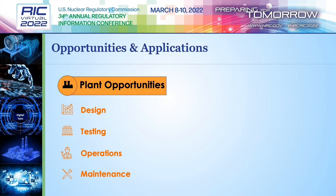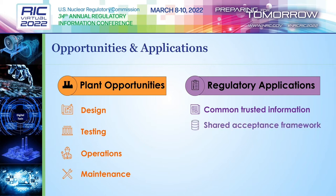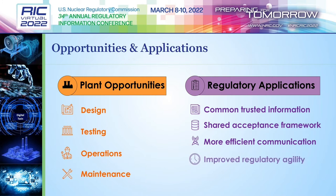My name is Angie Buford, Branch Chief of the Reactor Vessels and Internals Branch. Digital twin opportunities also include reduction of costs using condition-based and predictive maintenance, improvement of operational efficiency with real-time plant issue identification and diagnosis, and reduced staffing due to improved system control and automation. Of joint interest to both licensees and the NRC is the potential for digital twins to improve the efficiency of regulatory processes while maintaining or even improving safety margins.